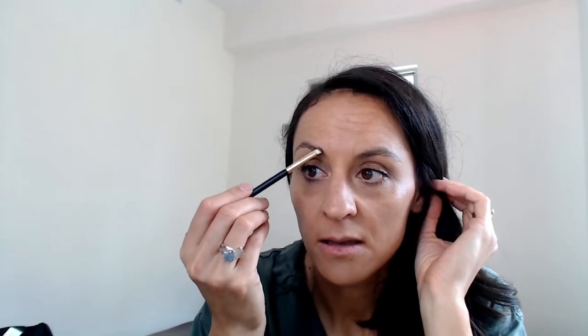Right, and that is the eye work done so far. Now I'm going to just put a little bit of brow product through my brows just to even up the edges. I don't need a lot of work, but particularly just a little bit through the first part of the brow there, and then on the edges. Just creating a nice framework for the rest of your face.